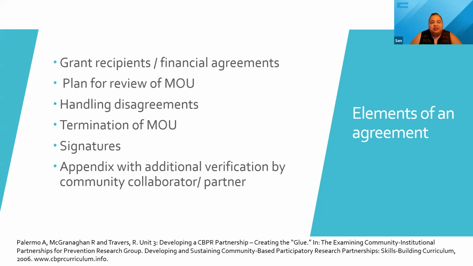And an item I wanted to note, too, is additional verification from the community partner, such as including in your appendix of your grant application a statement by the governing body of the community partner, such as the board of directors, that they have reviewed and approved the agreements in this document, and the minutes of the meeting at which the document was reviewed and approved. This really helps to have concrete documentation that, yes, the community is on board with this project and they are feeling comfortable moving forward.